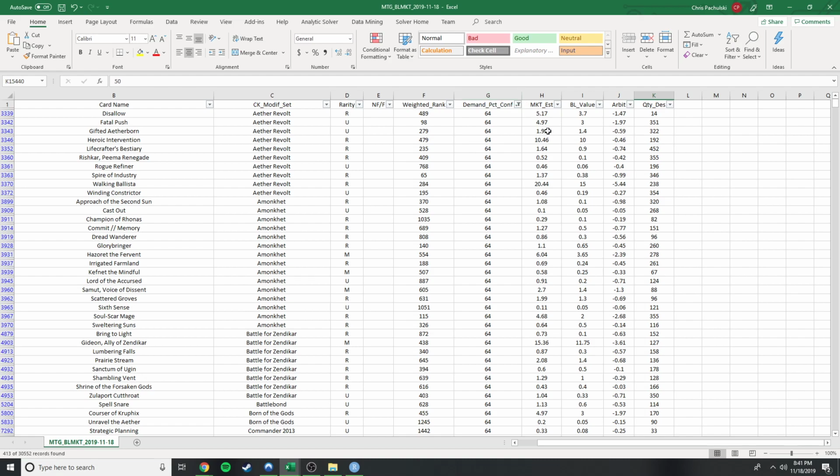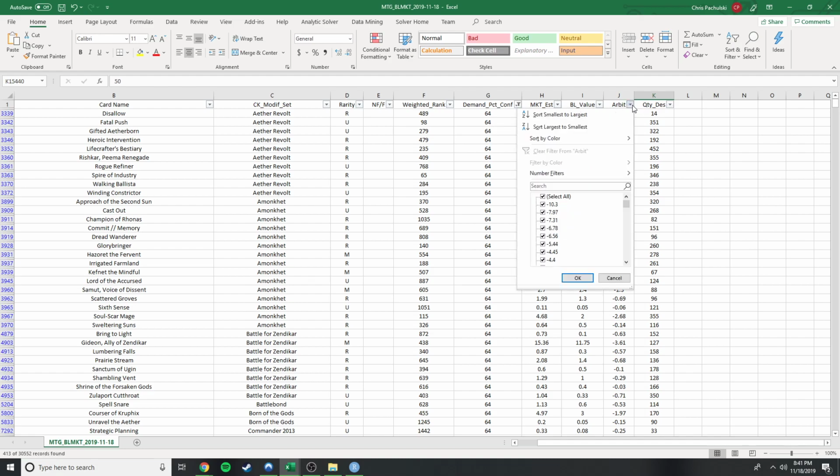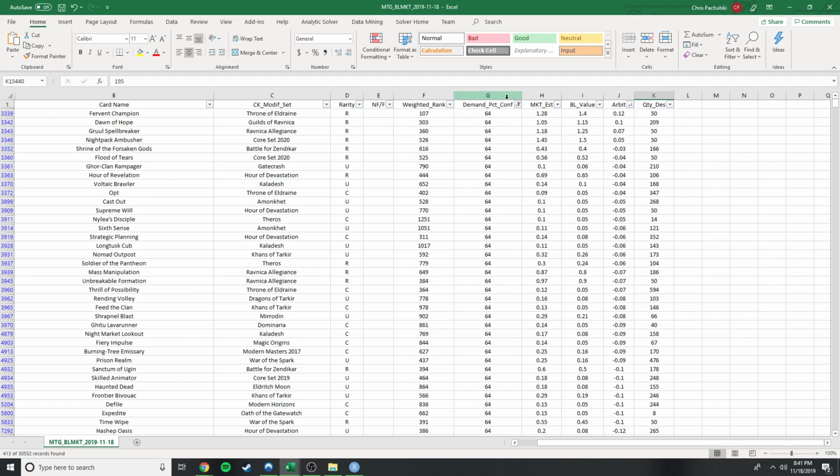The next thing that I would do, excuse me one sec, is I would want to filter off of the arbitrage. I want to know where the most money can be had right now with the highest degree of confidence. Makes sense, right? You just need to know what we're looking at. So now that I've done that, I see that according to this, at the highest degree of confidence, the inefficiencies in the market are very low, which makes sense. That's what you would expect, right?